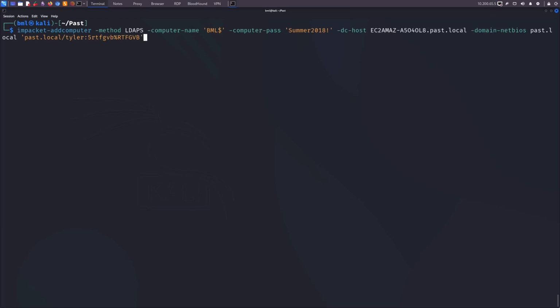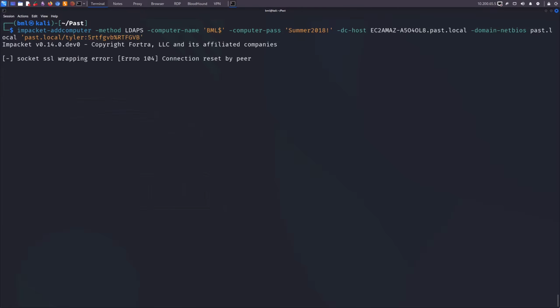So Impacket addcomputer, the method LDAPS, computer is going to be a new computer, has to end with a $, a new password, the DC host, domain NetBIOS pass.local, and then domain, user, and password. Okay, let's go.